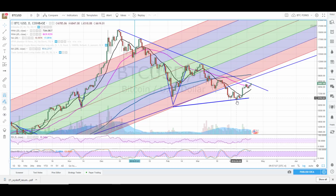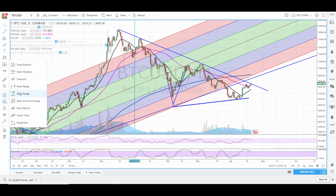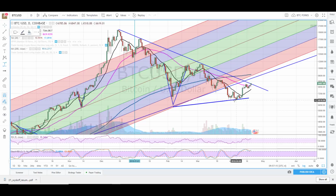At that point, we're looking for a measured move on this inverted head and shoulders, and we'll measure that here real quick. It's the head to the neckline approximately, so we'll give an average neckline of there. That'll take us up here to about 25% more, up to this 10,834 level in that area. That'd be the measured move from this breakout.